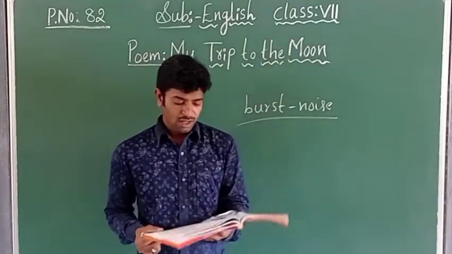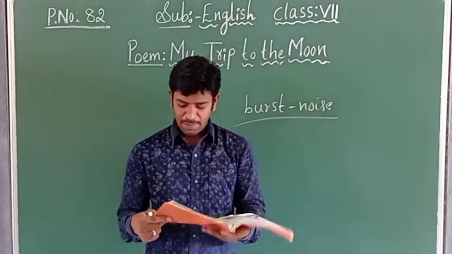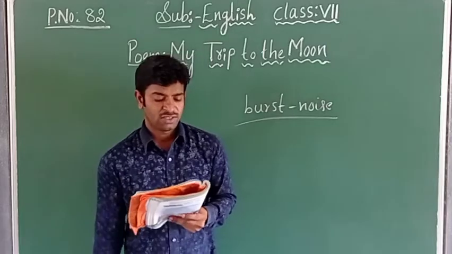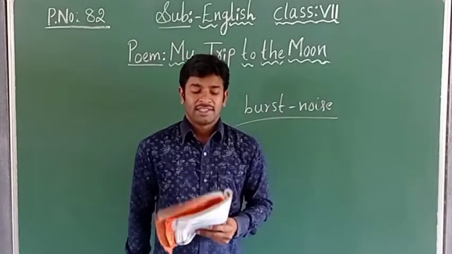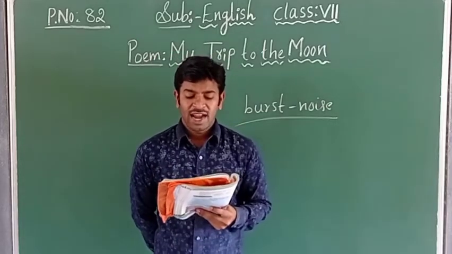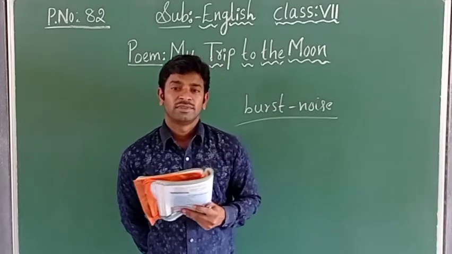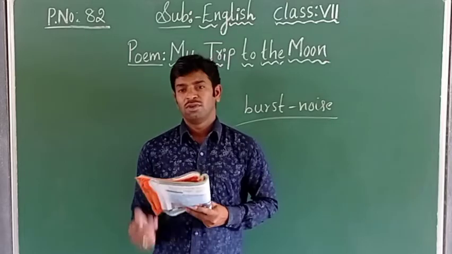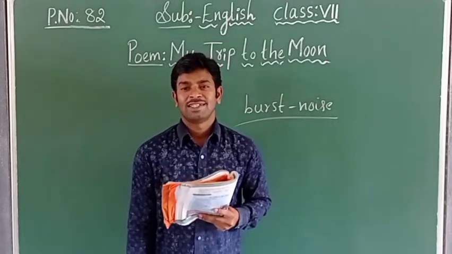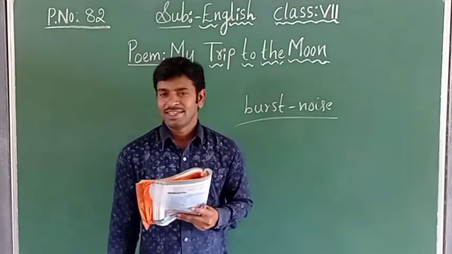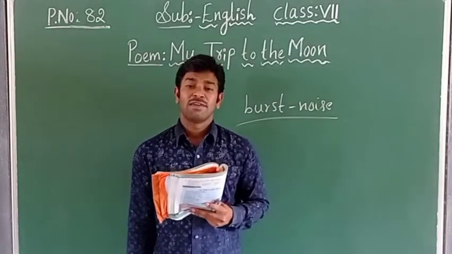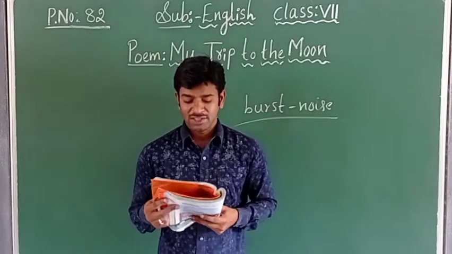Now, this is the poem. Now, if you refer to page number 83, the following questions are there, children. Answer the following questions. Let us answer here. Do you think the child really went to the moon? Just now tell me, children. Really, the boy went to the moon? No, he just made the imagination. The answer is what, children? Imagination. You start with: he did not go to the moon because he just made the imagination.